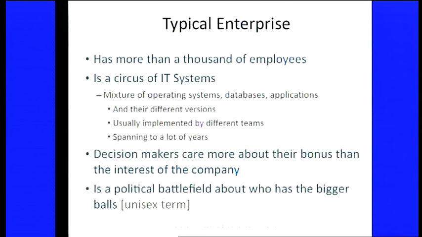In the typical enterprise, the decision makers care more about their bonuses than the interests of the company. This is, I think, very human. And it's a political battlefield about who has the bigger balls, so to say. Sorry, I'm not being sexist here, but it is typical enterprise decision making.